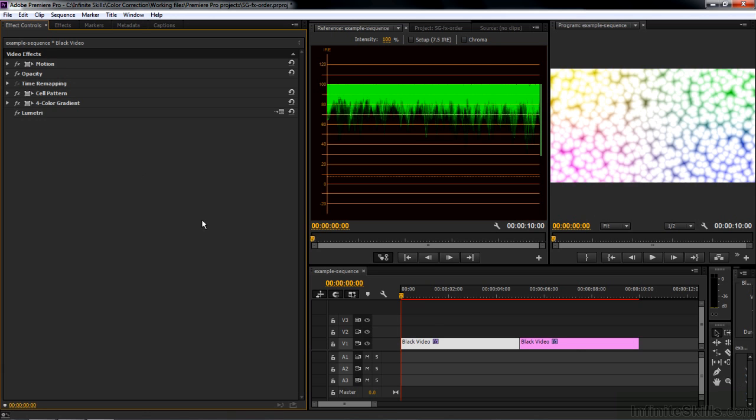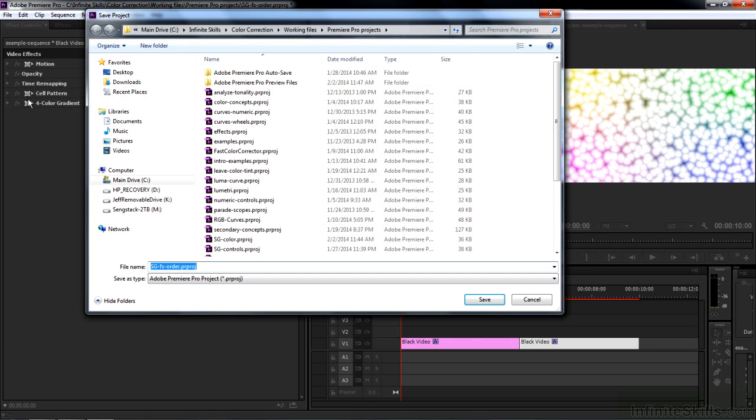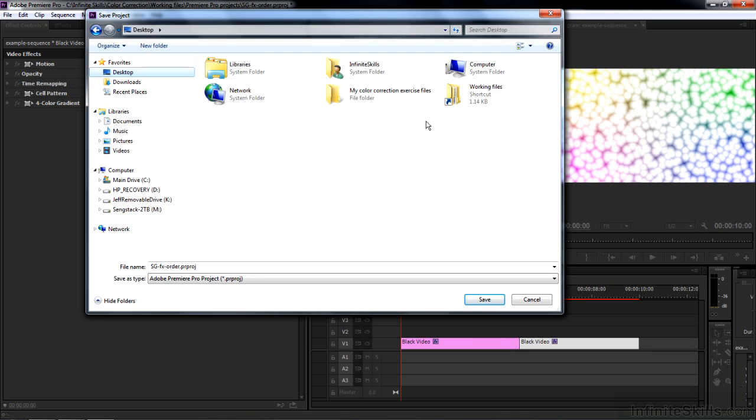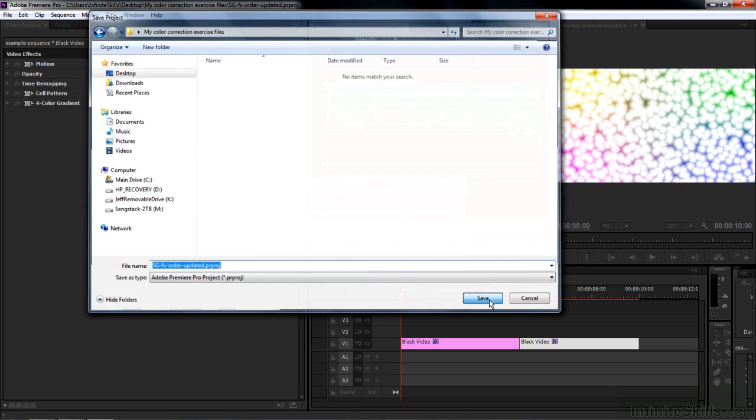We're not going to do this to this other clip here. We're going to leave this one alone and not apply the Lumetri effect to it, and see what happens when we change it inside SpeedGrade. So I want you to save this project under a different name. So go File, Save As. Let's say go to your desktop. And if you made a scratch folder, as I did here, open that up and save this as, let's say, Updated, for example. Click Save.